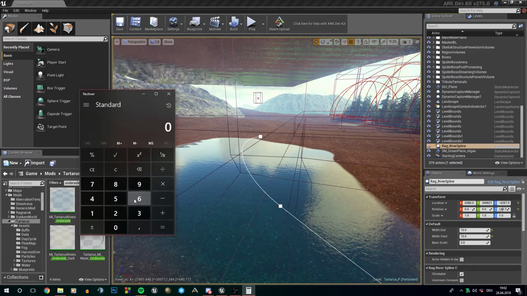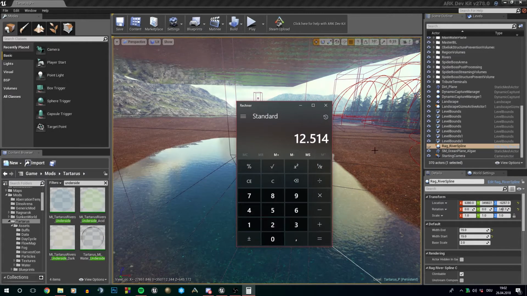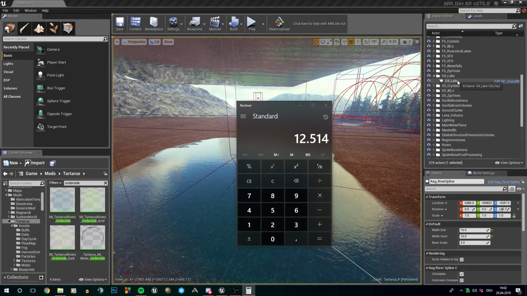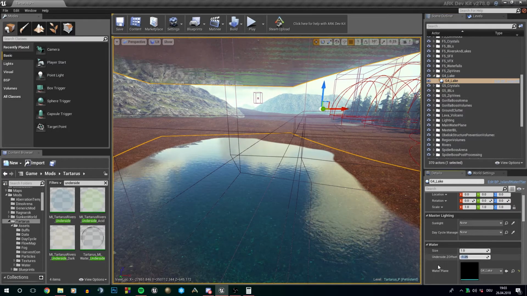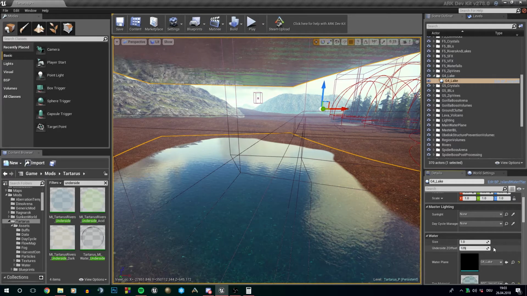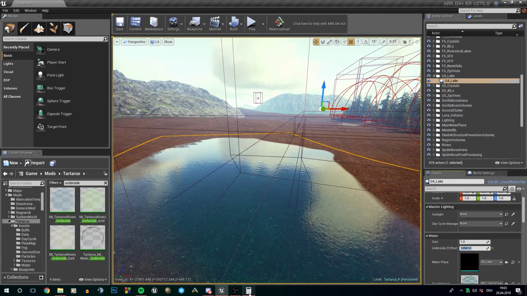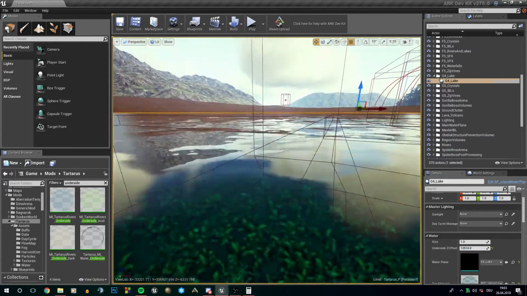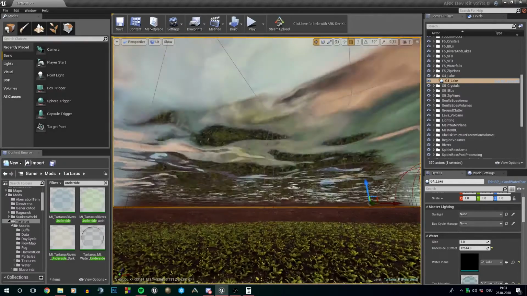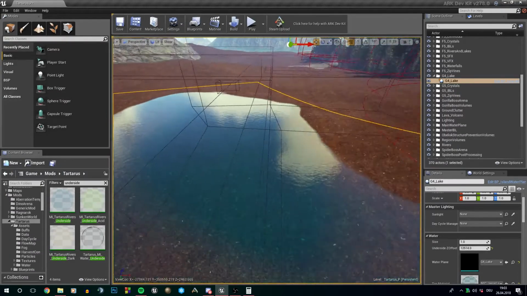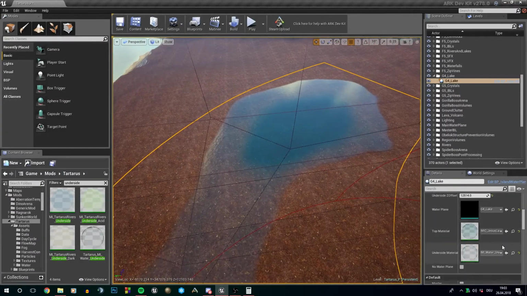In this case, it's a positive 12,514, and this is the value that is going to be the underside z offset. Wait, what? No, it's 14, and then you can check it out. It's perfectly where it's supposed to be.